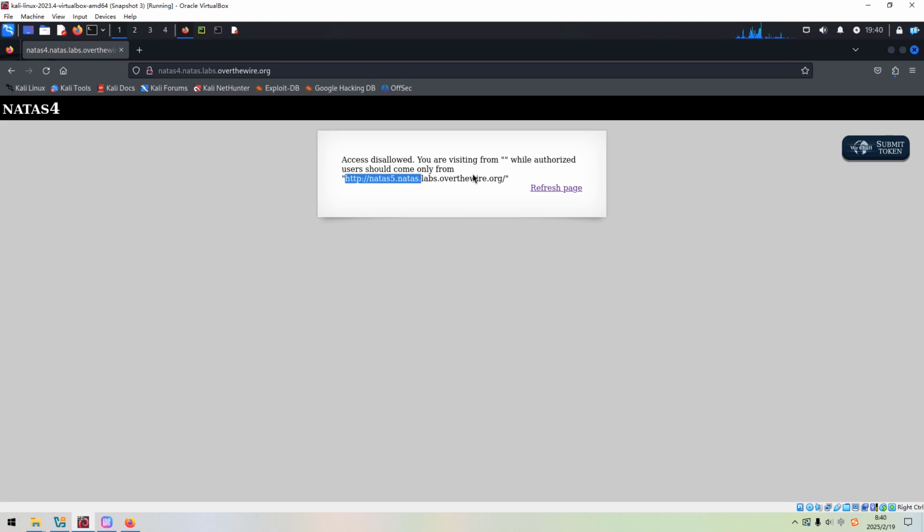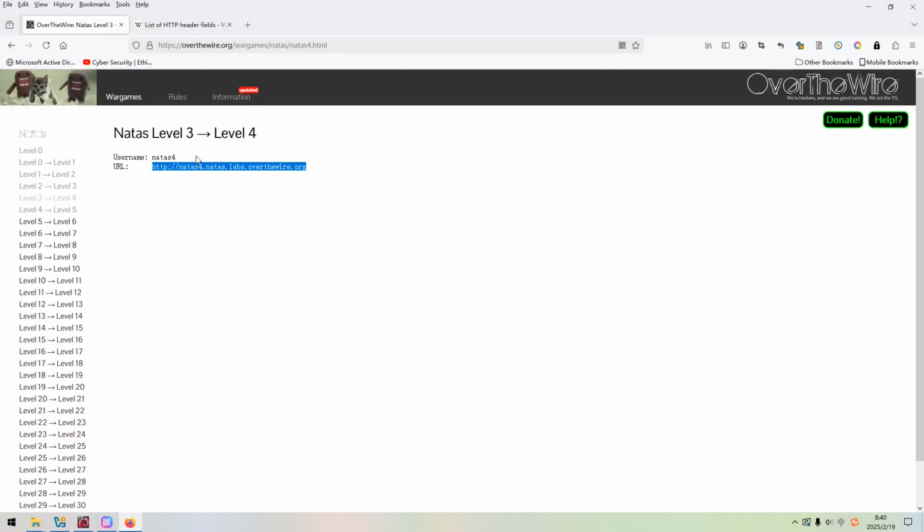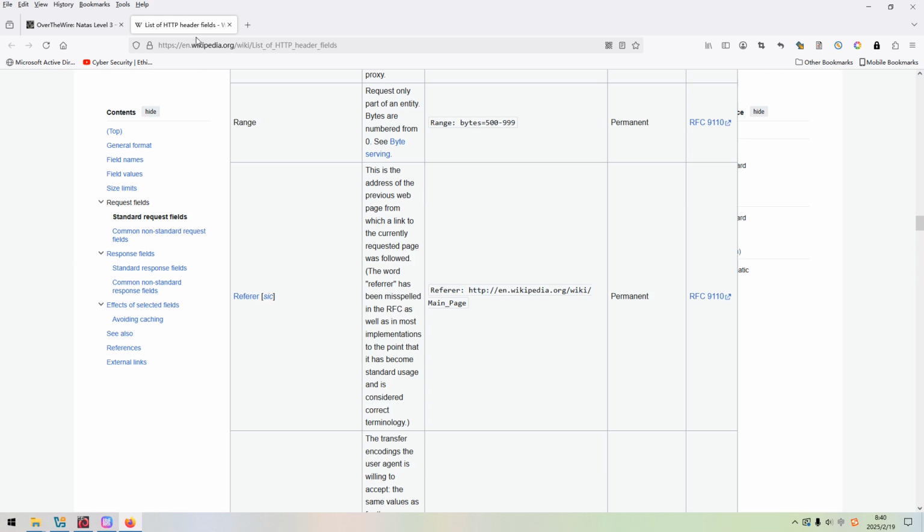We need to manipulate the request header, or more specifically, we need to change one field of the HTTP request header: the referer. This is the address of the previous web page from which a link to the currently requested page was followed.